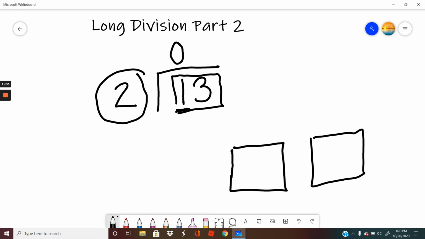This is box 1, this is box 2. Whatever box 1 gets, box 2 gets too. So we have 1, 2, 3, 4, 5, 6, 7, 8, 9, 10, 11, 12, 13. If I put the 1 in here, they won't be equal. Remember, they have to be equal. So we know that we can put 6 in each box, right?